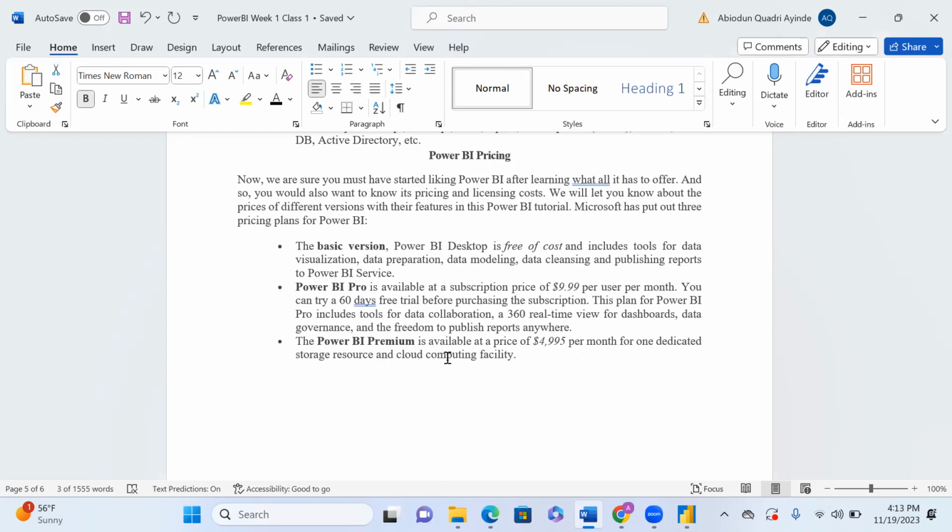They might also ask you what the difference between Pro and Premium is. These are just viewpoints, but if you really want to know the difference, you can Google it online, and you'll be able to see the limitations and strengths of each.